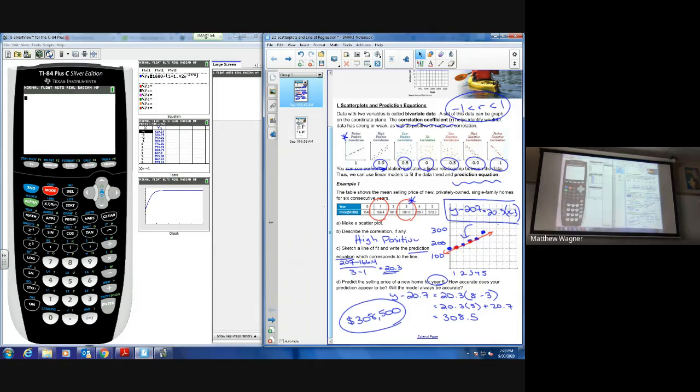So again, that's how you create your prediction equation. You want to draw a scatter plot, describe your correlation. Is it high or low? And is it positive or negative? You then need to pick 2 points from your data set to come up with the slope. You might have a different slope or prediction equation than your neighbor. That's okay with prediction equations. It's your prediction. It's your unique prediction. They don't have to be the same, okay? Then typically after we go through that, we're going to use our model to make a prediction about the future.